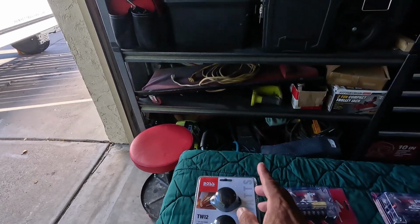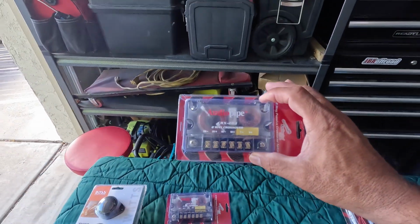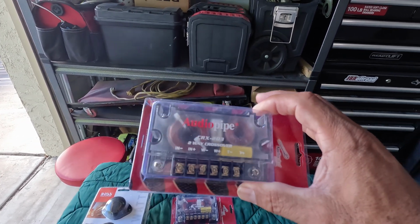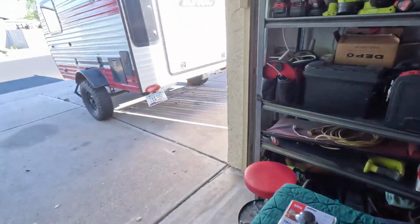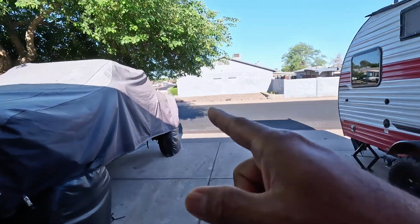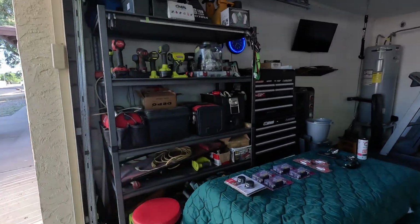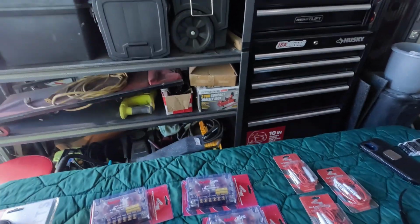So yeah, and these are the crossovers I'm gonna be using. I went with the AUDIOPIPE CRX203. These are the two-way crossovers. I'm gonna replace the ones that came with the components. I used Kicker components on my doors, 6x8 I think, and the 1-inch tweeters. They came with their crossover. I'm gonna be testing out these right here, the AUDIOPIPEs, and hopefully this is my problem.